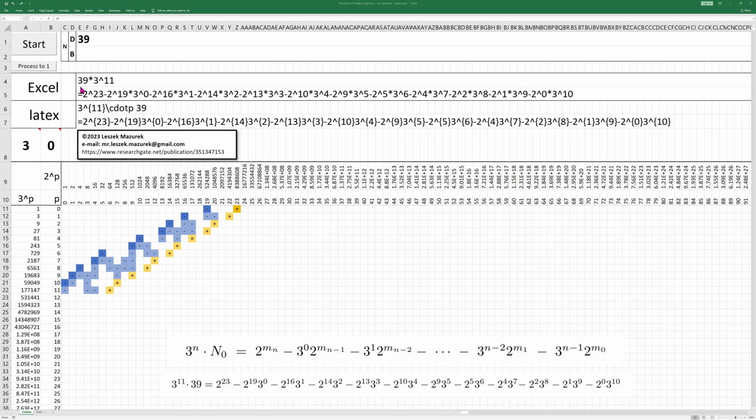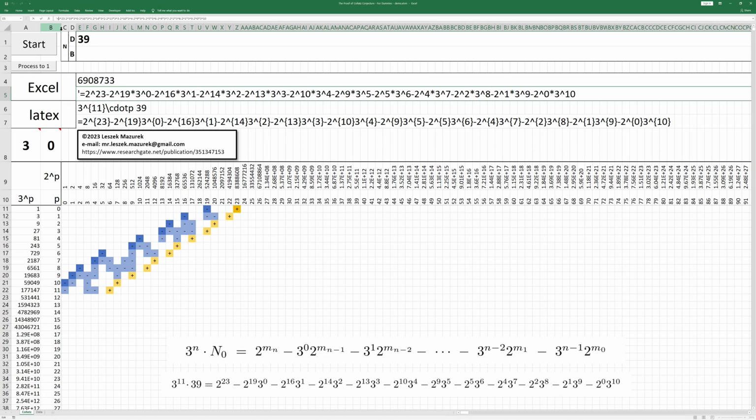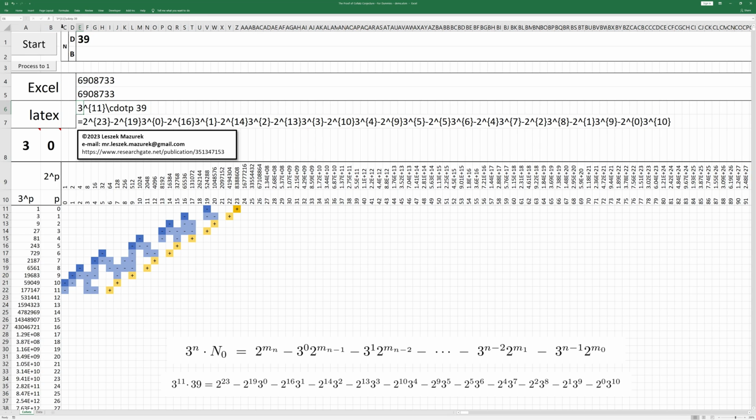Now we will check if this result is really correct. Usually to do this, I use a full precision calculator from the internet because these numbers can be extremely big. But in this case, it's enough to use Excel to check that the left side of this equation is equal to the right side. So let me do this calculation quickly. Here on the left side we have this number, and on the right side we have this number. As you can see, this calculation is correct, and the left side of the equation is equal to the right side.